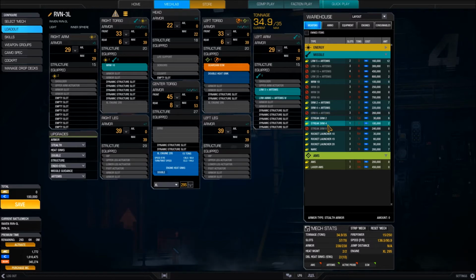For the streaks, in fact, the Inner Sphere did get Streak 4s and Streak 6s. Nice. I haven't seen these used much, so maybe on a Commando I'll use one. But you have to remember that we had Streak 2 for so long, we don't really realize how cool they are unless you play Clan mechs, basically, then you know how cool they are. But that's another type of thing that we did get. So it's kind of nice.